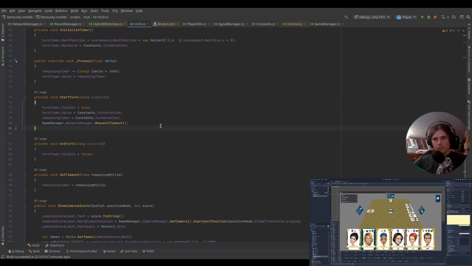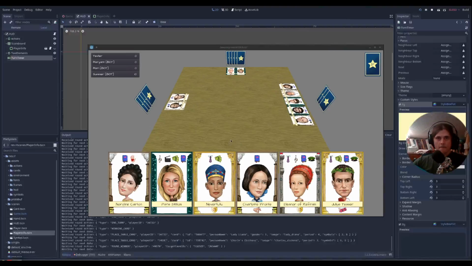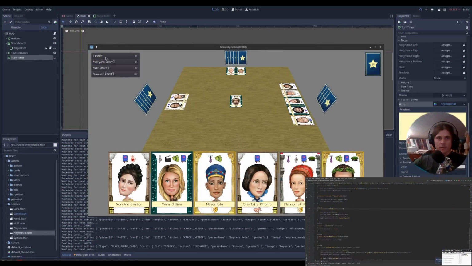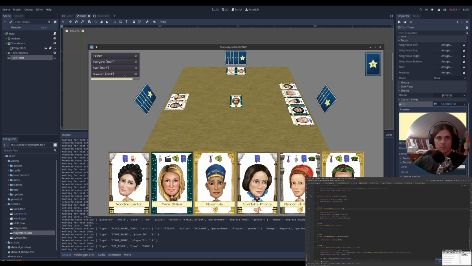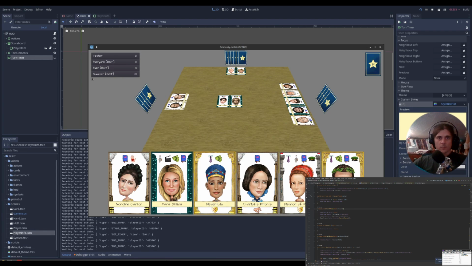What's next? I want to do this skip action. This should be fast actually. Okay, we have some combination. That's perfect. Yeah, I will probably want to make this font a little bit bigger in the future during the tweaking. Maybe this could be aligned to the right a bit.